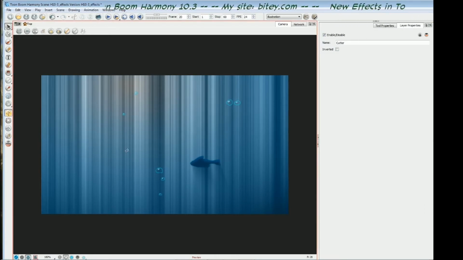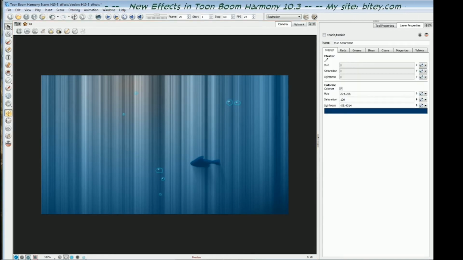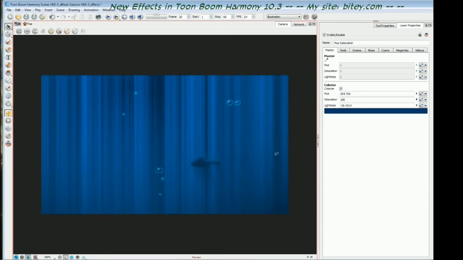Now the next thing I wanted to do is to add a bit of blue. These white beams don't look very good coming through a blue ocean. So I added a hue saturation module, and we'll look at that a bit later. But I added that with a colorize effect on it so that we're coloring the beams with blue. And once I turn that on, we're starting to see light beams that belong under the water.